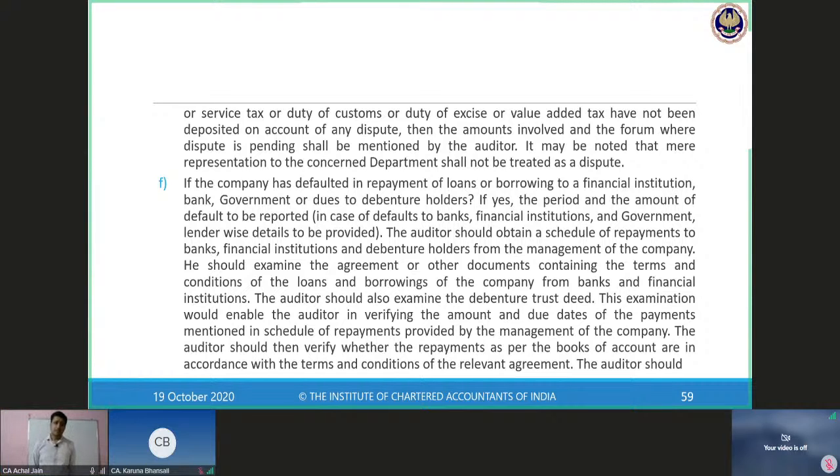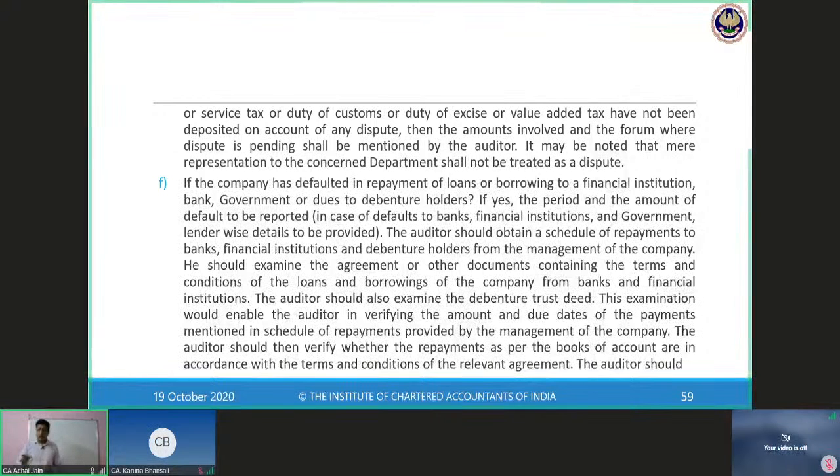Now in this case, if we look at the requirements, a schedule can be given by the company which can then be altered by the auditor. On the basis of that schedule, the auditor can also check what has been the delay, who has been the lender, what were the terms, because of the delay what interest penalties are required to be paid, and whether those have been paid or not. Those may have been subsequently paid by the management or the company, which may not have any financial implication as far as the audit of financial statements is concerned, or which may involve a reporting implication in terms of not issuing a clean opinion.